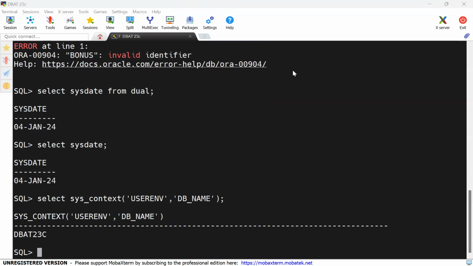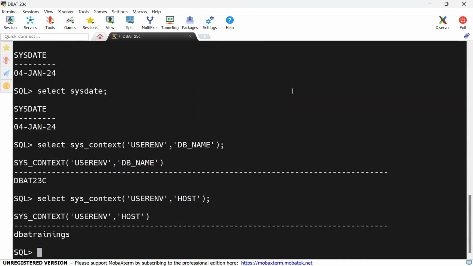Not only that, if I want to see the host name, is it possible? Yes, we can use it, without the from clause. So dual is the function, sys_context is the function. With a function, we can use it without the from clause.